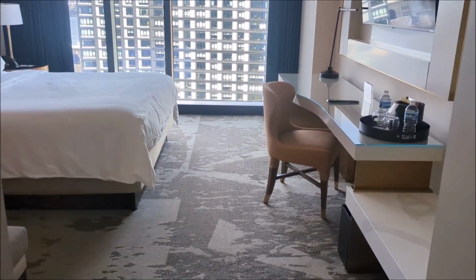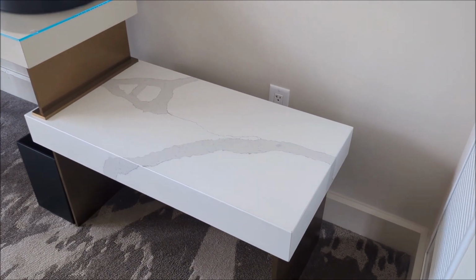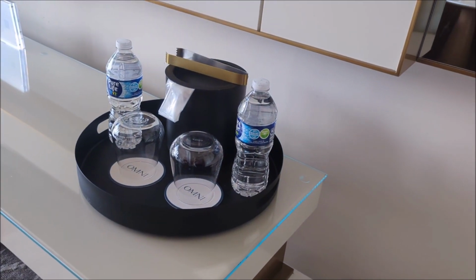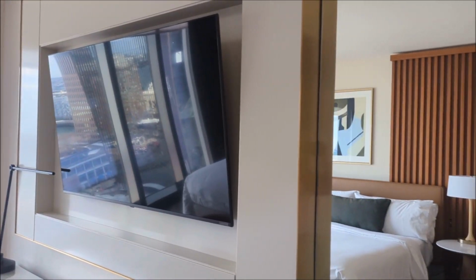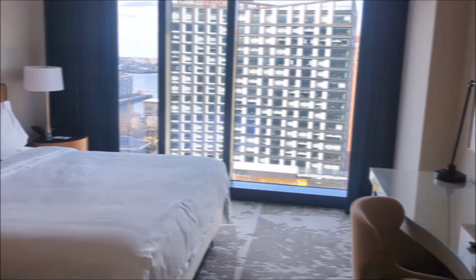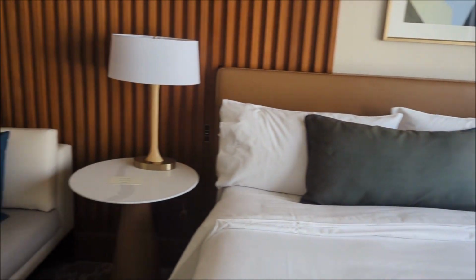Coming into the main part of the room, you do have a little bench, which is perfect to put your suitcase on to start to unpack your items. And of course, again, you can see behind there are more plugs, which is fantastic. You also are going to have your ice bucket as well as 2 bottles of water. There is a large flat screen television, as well as another mirror that looks into the rest of the room. There is a king size bed in this. There are options for the queen size beds as well, depending upon what you need.